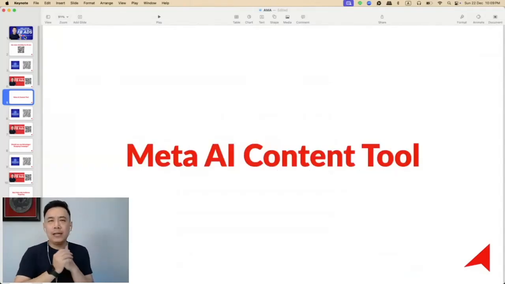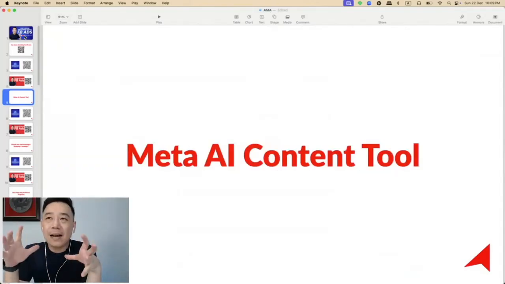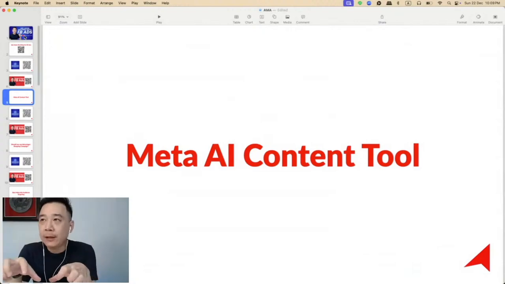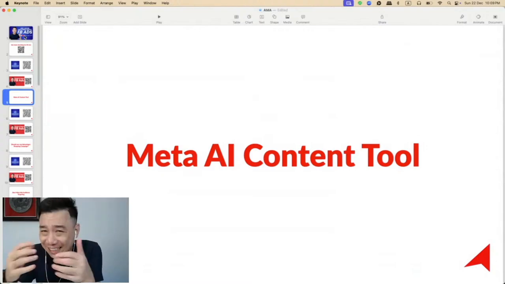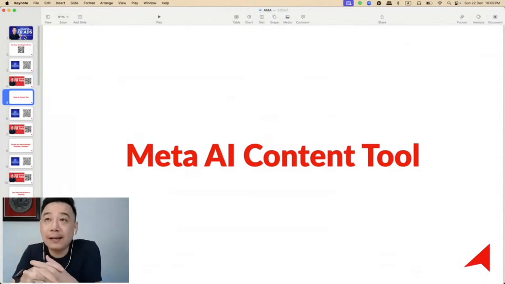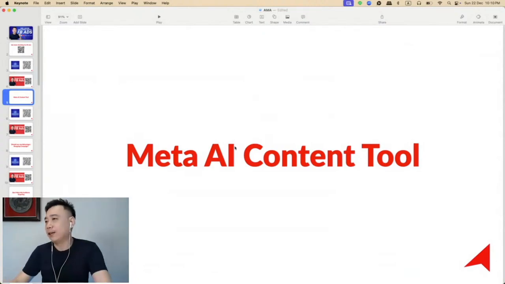First thing first, I really like to share with you about the latest Meta Ad Setup module. It looks like a whole new panel, a whole new thing over here, but it has some interesting AI content tool that I really like you to take a look at, because recently one of my clients leveraged on that tool, and we achieved over 80 percent drop in terms of cost per lead using the tool itself. So it's actually very powerful, and you can save a lot of time and resources. So let's quickly take a look at what we're talking about here.